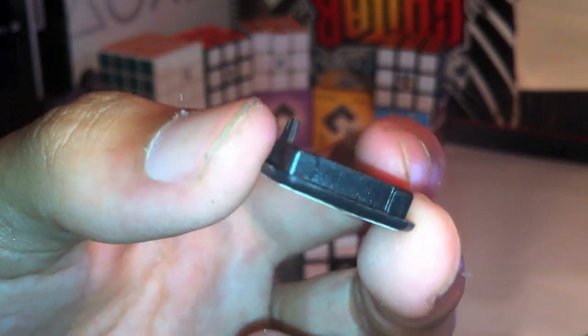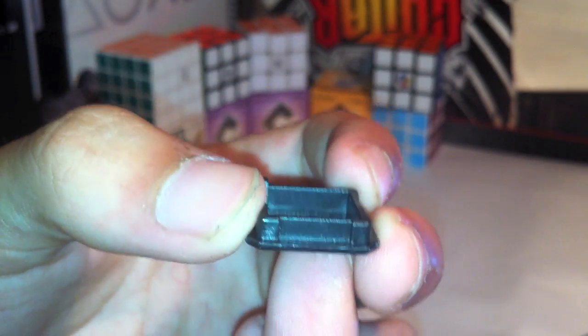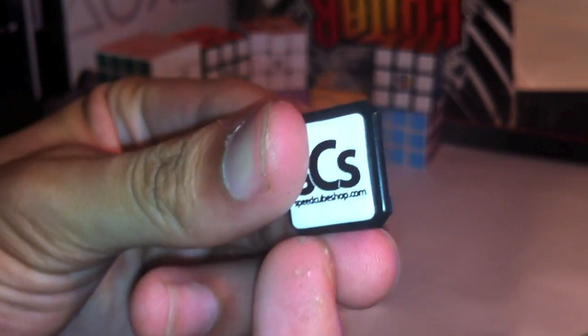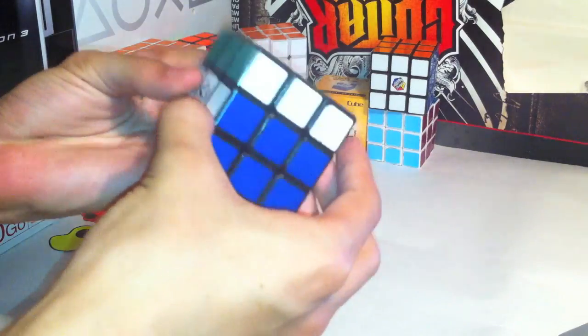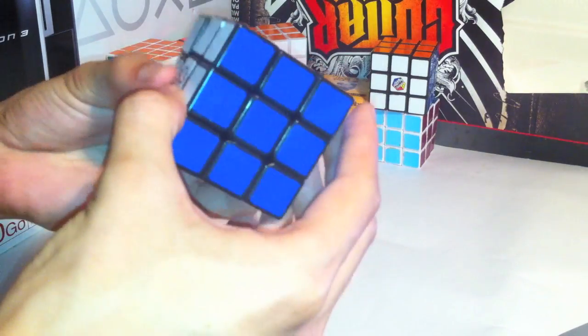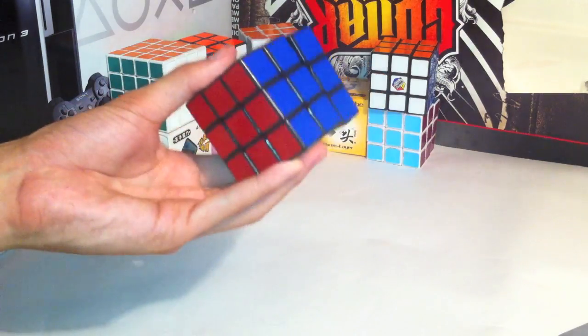Center caps on this thing have been very much improved. As you can see, the piece is more pushed outwards, just enough for the piece to fit in and also for it to not pop. So that's a very good mechanism to keep the pieces in while corner cutting. The pops on this cube are very minor. There's barely any pops. I've never received any pops whatsoever on this cube. It's a very good cube, but there are some minor lockups on this cube.